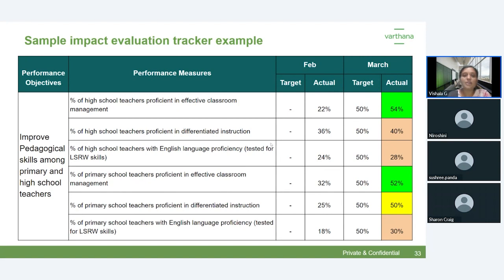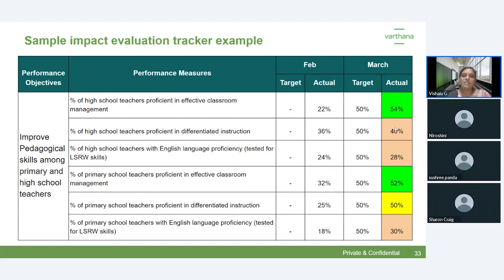Coming to the next sub-parameter, out of all the teachers, the target is 50% teachers should get the proficiency, but only 40% have achieved the proficiency. However, 40% is higher than their baseline score, which is 36%. So it is not entirely that it has not worked. It has worked to a certain extent, but not to the extent that you have planned for. So you might have to do some more work here.